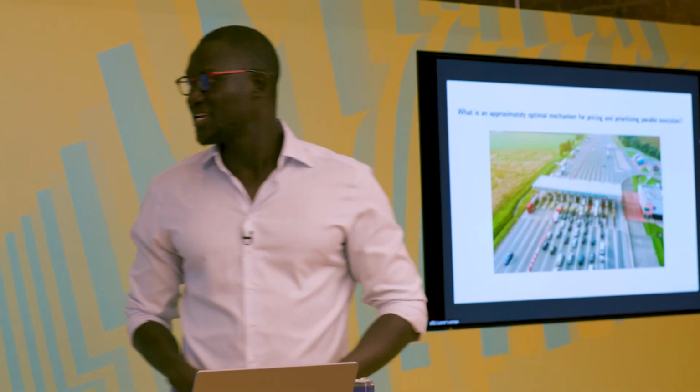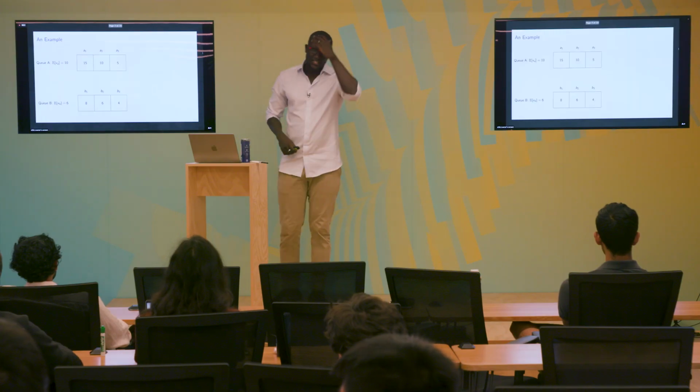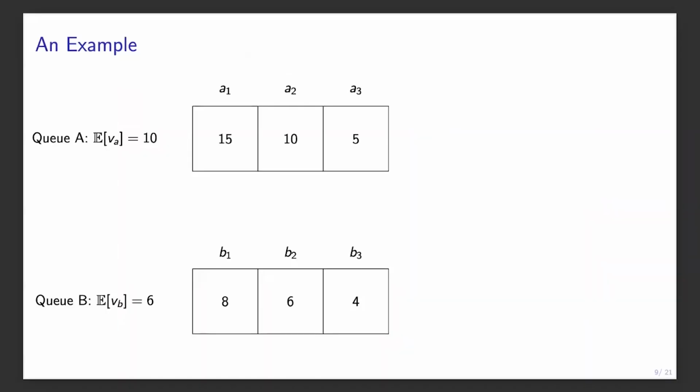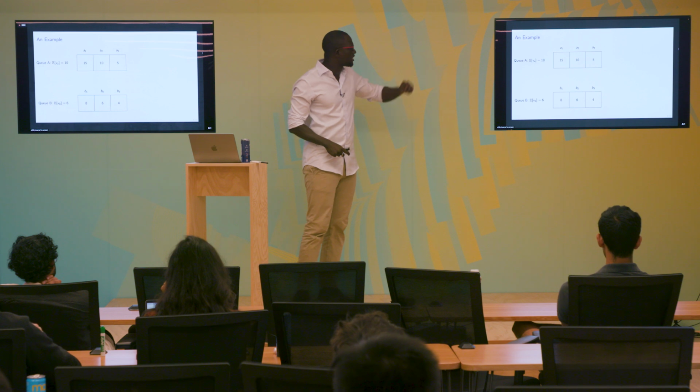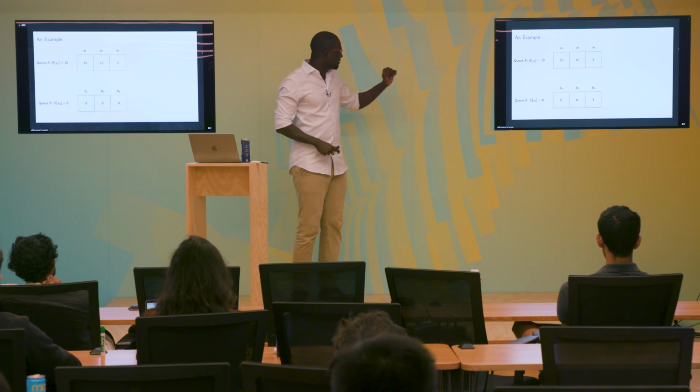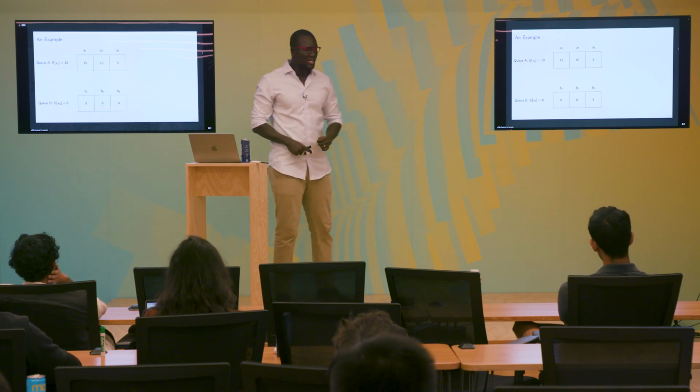Let me give you an example where, let's say, the queues are predefined, and you have 3 transactions in each different queue. Think of these queues as defined by contract, or by account in the case of Solana, or by some state. And then you have the 3 different transactions. Each of these numbers is the amount of gas that they are willing to pay: A1, A2, and A3 in queue A, and B1, B2, and B3.